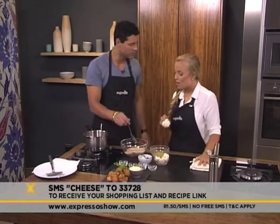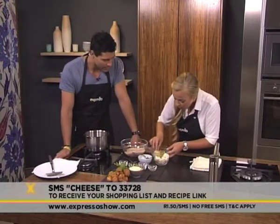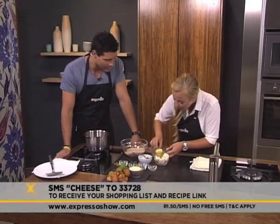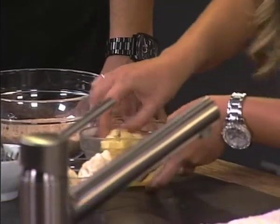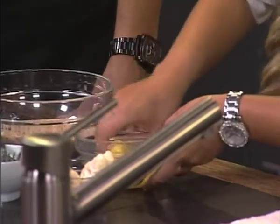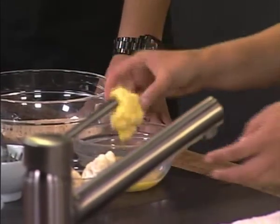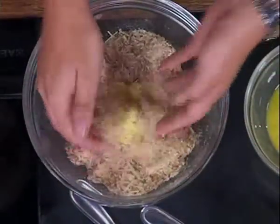Okay. All right. And now, you need the spoon? No, it's okay. So now what you do is you take your little cauliflower florets. You can cut them smaller, you can cut them bigger. Just be sure to coat it really well in the egg, otherwise your breadcrumb mixture won't stick to it, okay? So make sure you get in all the little nooks and crannies. Absolutely, and get your hands dirty. And then we'll pretty much just dunk it into our mixture and make sure it's coated really well.